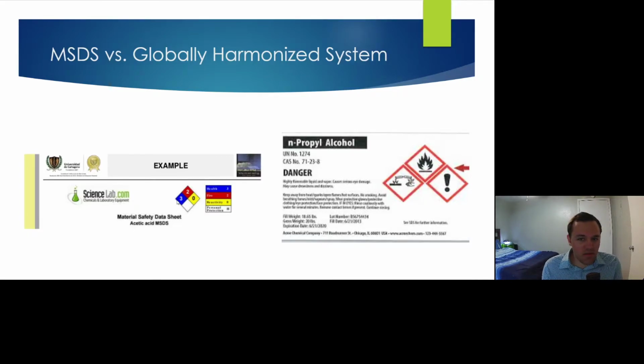because it's not what everyone uses anymore. We've all shifted over now to what's called the Globally Harmonized System. And what this does is it lets you know the hazards of a material even if you don't speak English, because everything is based off of pictograms, these little pictures that tell you what to worry about. So this is an example of what you'll see on all the chemicals we use now.